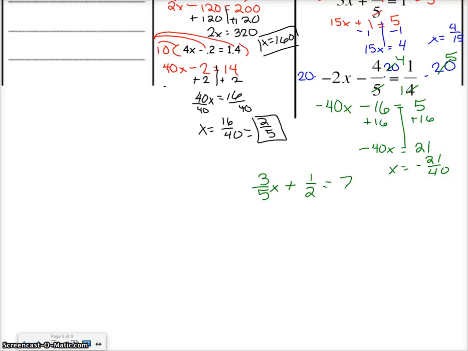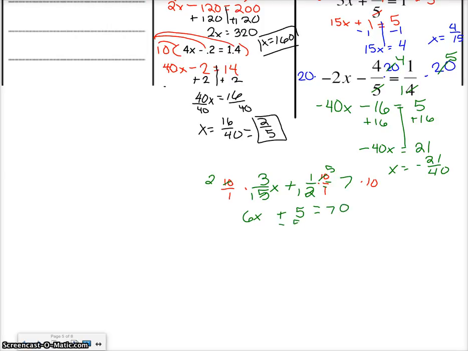So what is the common denominator between 5 and 2? 10. So I'm going to times everything by 10. It's really 10 over 1. That's really what it is. That's where all this is coming from. So you can cross simplify with multiplying fractions. This would turn to a 1. This would turn to a 2. Top times top, 6x plus, cross simplify, turn to a 1, turn to a 5, top times top, and then equals 70.